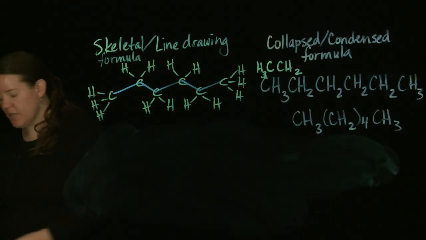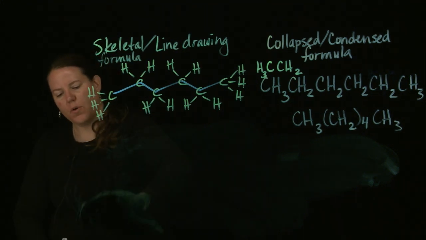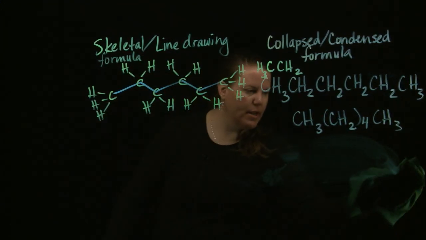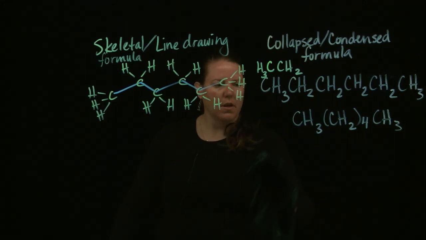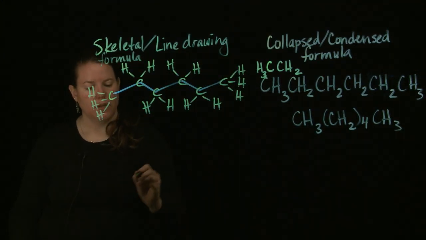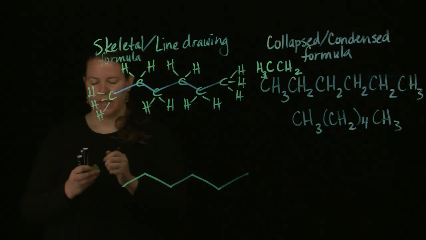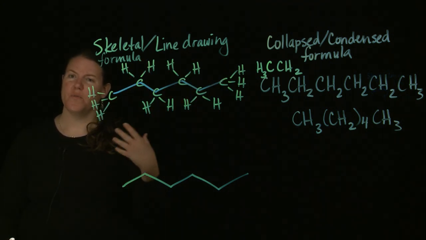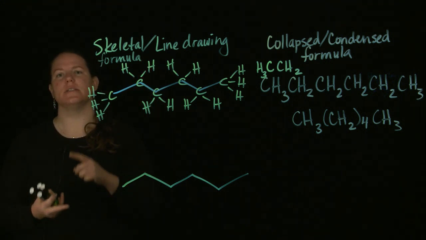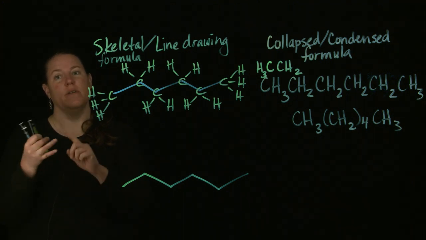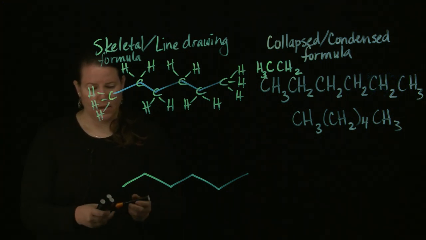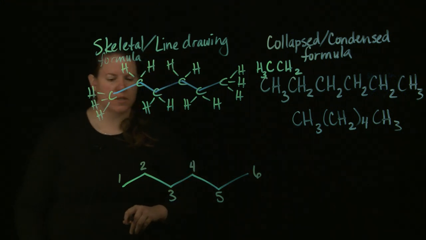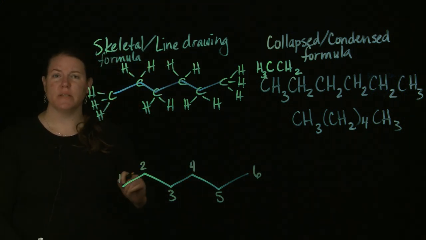All right, so what you're going to do whenever you are naming an organic compound is you are going to count the longest continuous carbon chain. The longest continuous carbon chain is what we label the parent chain, okay? The longest continuous carbon chain is sometimes easy to see, sometimes not. Okay, in this case, the longest continuous carbon chain we've already talked about is 6 carbons long. Because there's nothing weird about this chain, in other words, it doesn't have any double bonds, it doesn't have any triple bonds, it doesn't have any groups that can't be numbered, it doesn't have any functional groups, okay? We're just going to label it from left to right. 6 carbons. Each of those carbons have single bonds between them.